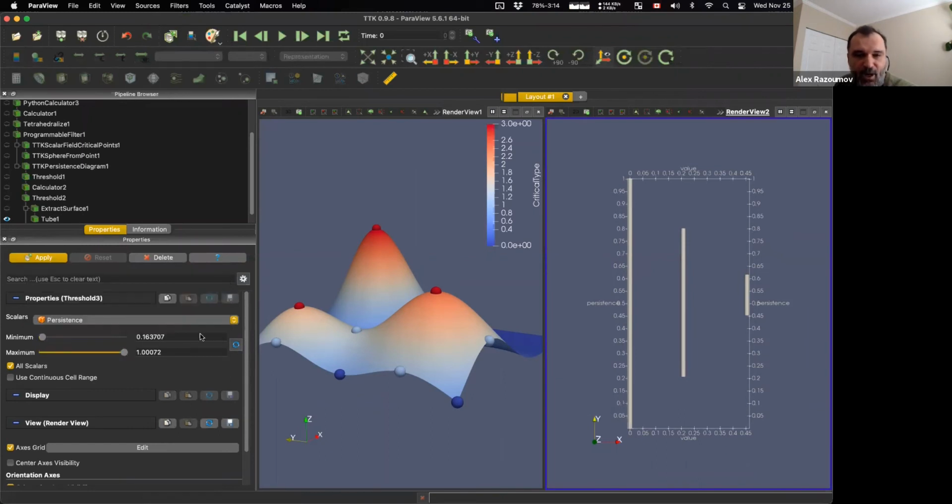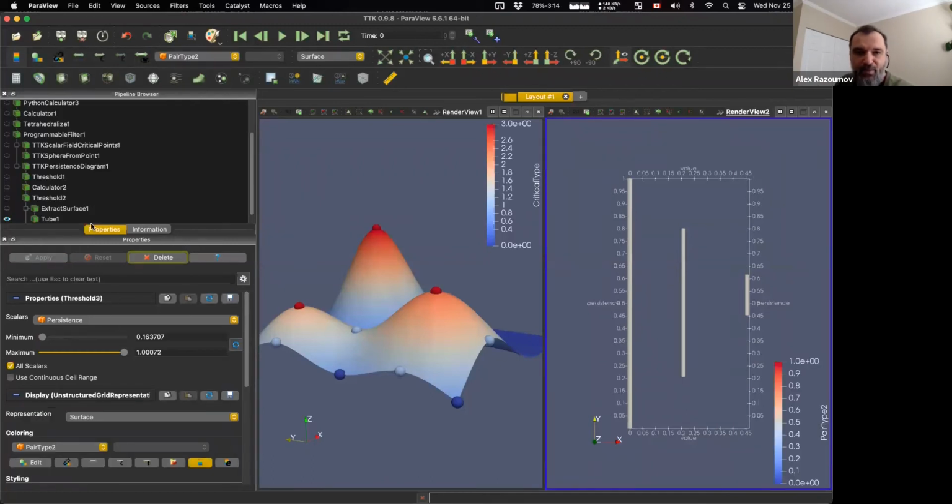And so for now, I'm going to just select the entire range from the minimum to the maximum, right? So here's my entire range, but optionally, I can modify these bounds, and then I can simply show only certain persistence intervals. So I can get rid of, for example, the small persistent intervals and only show the major peak or the major two peaks, all right?